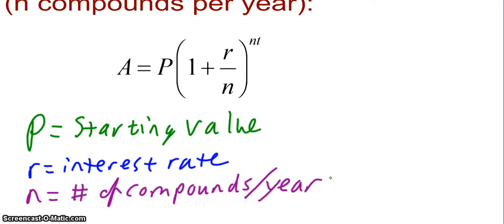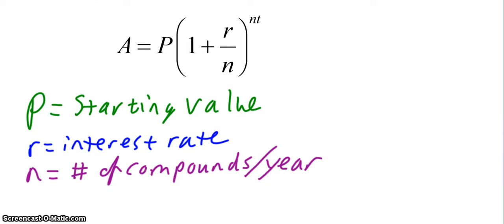The compound is how often, for instance, the bank is actually calculating the interest that you earned. So that could be like semi-annually. It would mean that they're doing it twice a year. Quarterly would be 4 times a year. Monthly, 12 times a year. Daily, 365 times a year, and so on. As n grows, though, n can become infinity. And so that's what we call compounding continuously. So I'm going to talk about that in a second, but let me finish with these variables.